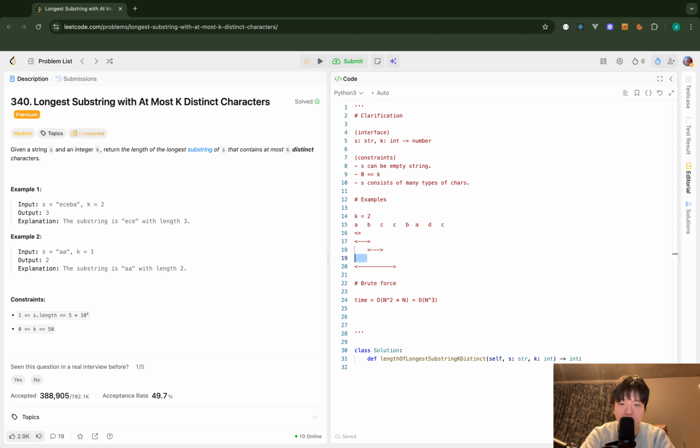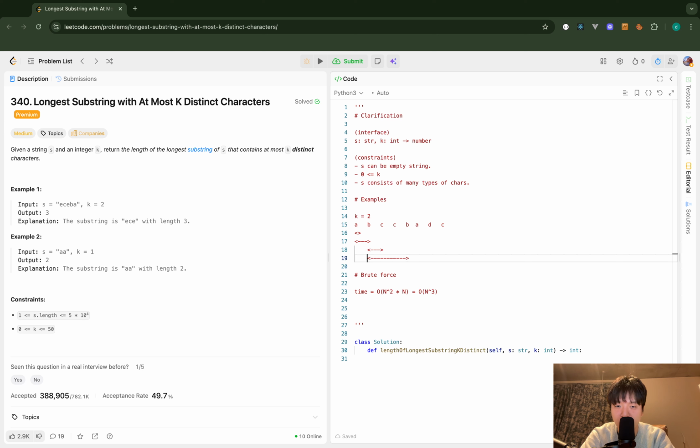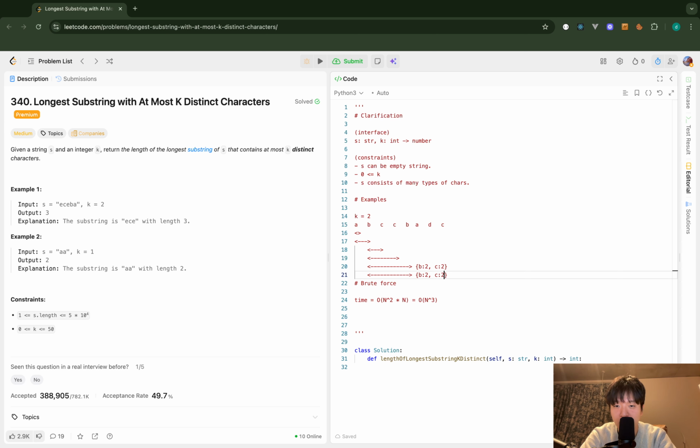In this example, this was invalid, so I shrank the left pointer. So I can say definitely this is invalid. That's why I don't have to move the left pointer back, and I can start from the current left position. That being said, now BCC, it's fine, only 2 characters. BCCB is valid because there are 2 B's and 2 C's. Here is still valid. Oh, no, I moved this one. And here, this is invalid.